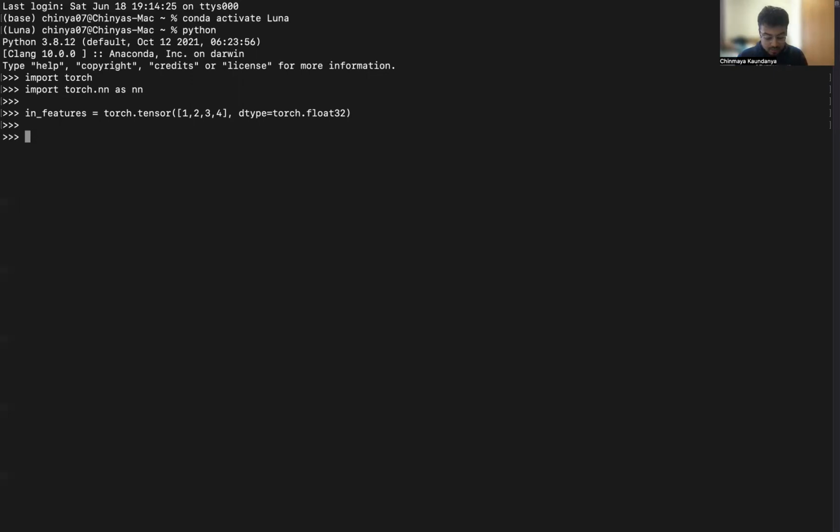So we need to have a weight matrix here as well. It's not a flattened array. The weight matrix is a tensor, basically a multi-dimensional tensor.